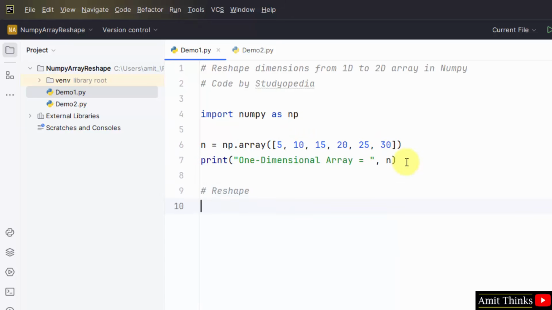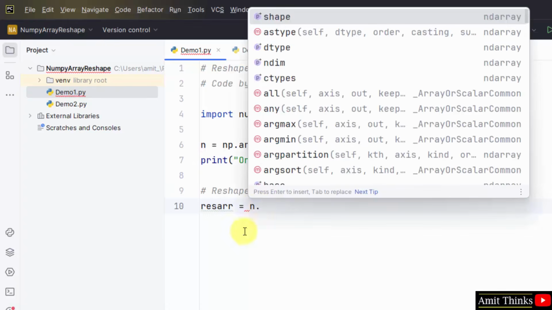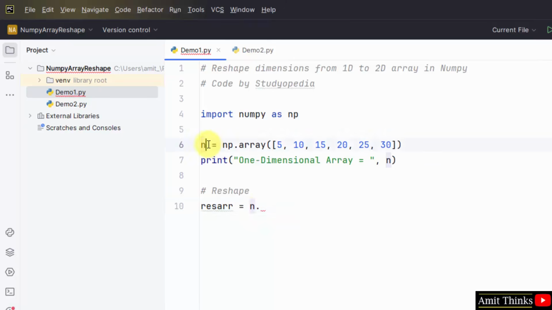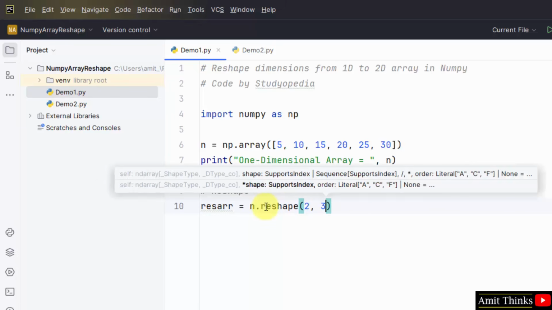Now let us reshape, create a new variable for the output. So this will now have a 2D array because we will reshape. Enter the array you want to reshape, that is the array name, object n dot, mention the reshape method. That's it, and within that mention the dimensions you want.